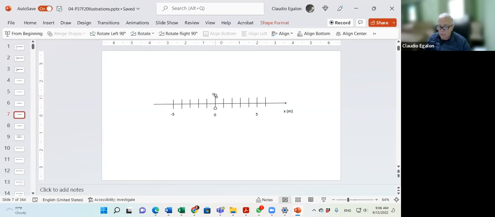And if we restrain our particle to move only along this axis, we have one-dimensional motion. However, if the particle is going to move like that, that's no longer one-dimensional motion. It's going to be two-dimensional motion. We're not going to treat that yet. It's a little bit more difficult to treat two-dimensional motion and even three-dimensional motion.